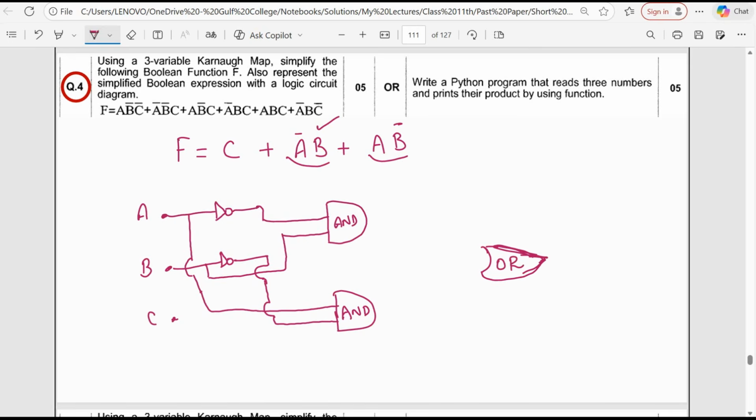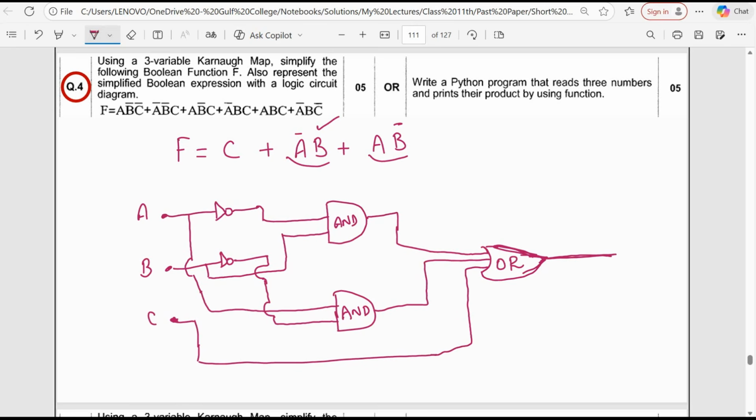This is OR gate. OR gate use C, you are attaching C. Next, A prime, B, or output of this. And next, A and B prime, output of this. Okay. This is your F output.